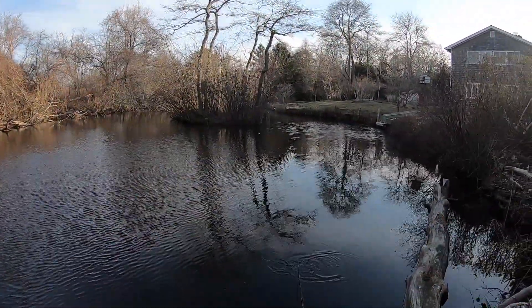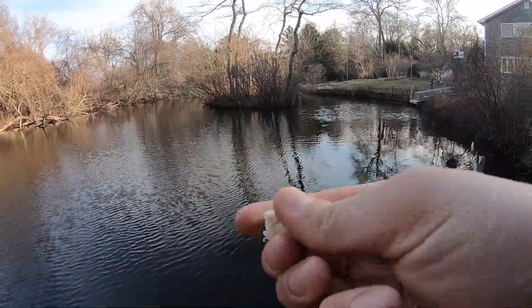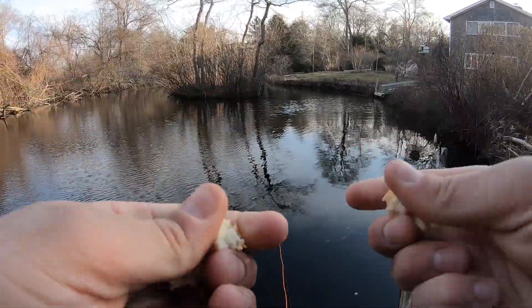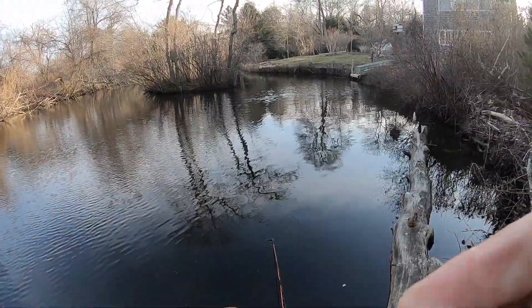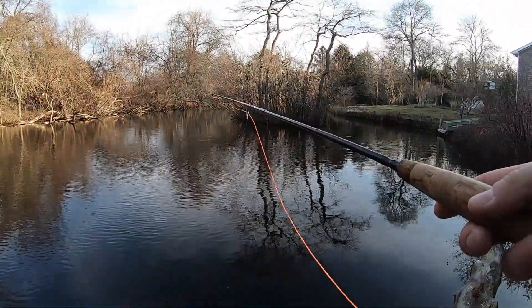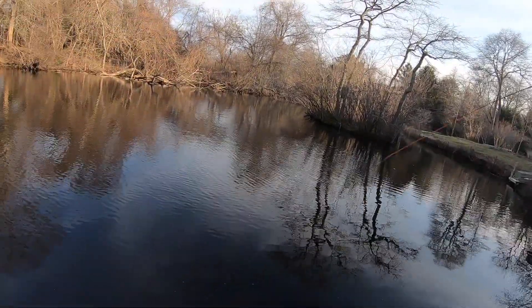Since then I've tried to recreate that experience many times to no avail. If you don't handle the bread too much, it'll float, and you might see some awesome surface action. These first bunch of bread balls are pretty lightly squeezed, so they float. If you squeeze the bread into tight balls, they will sink. The last few pieces I throw here are sinkers — those are the ones that motivated these carp to eat my fly today.